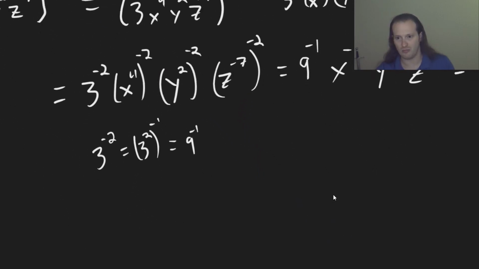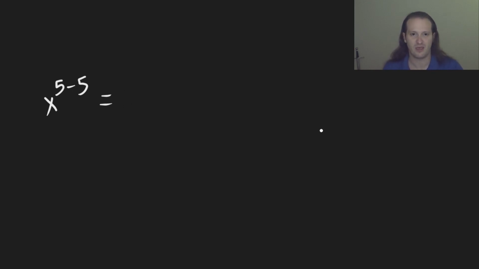It just doesn't matter. A couple quick little properties. We have a scenario in which, let's say we have x to the 5 minus 5. Like I gave you this problem and I asked you to simplify it. Now you would say that that's x to the 0 using the shortcut. Well, I don't like x to the 0. That doesn't have any meaning to me yet. So prove to me what it is using the definition and then see if we can equate it to something that I do recognize. Okay, so let's do a bunch of x's.